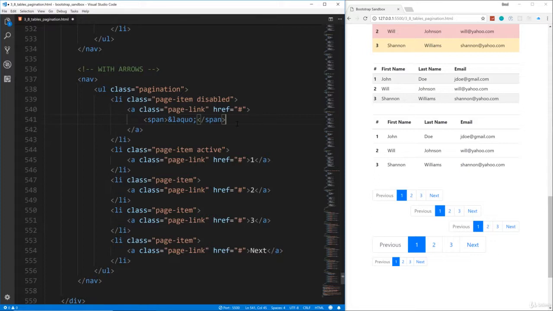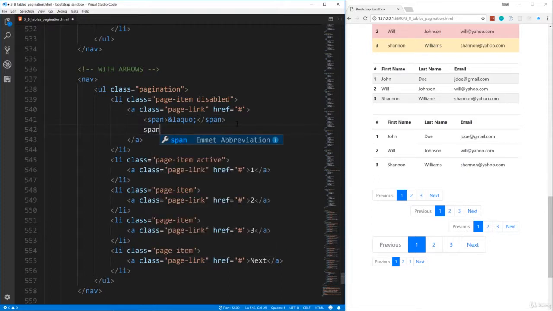And then right under it, we're going to put another span. And in this span, it's actually going to take a class of sr-only, and we're going to say previous. Okay, now when you put this sr-only, it's not actually going to display whatever you put in here. It's going to be hidden. But this is going to translate as previous, so it's going to be a left pointing arrow.